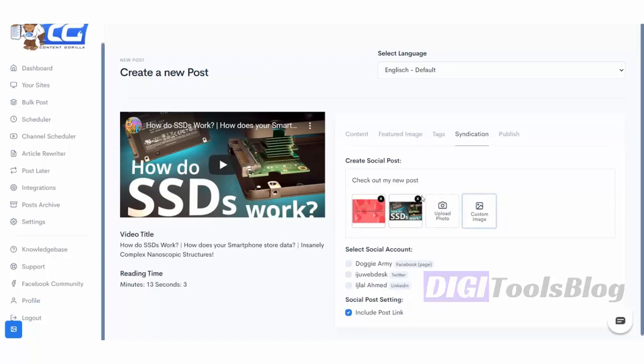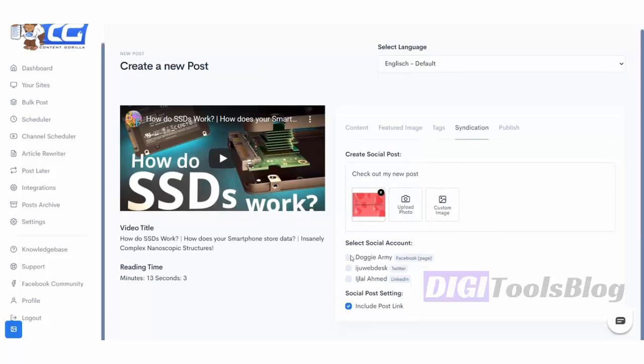And besides that, we also have the thumbnail image, which we fetched from the YouTube video. If you wish to post that, you can. If you don't, simply delete it. Then you can select all the Facebook pages, Twitter accounts, or LinkedIn accounts that you have already integrated inside Content Gorilla. And you can define whether you want to include the post link.